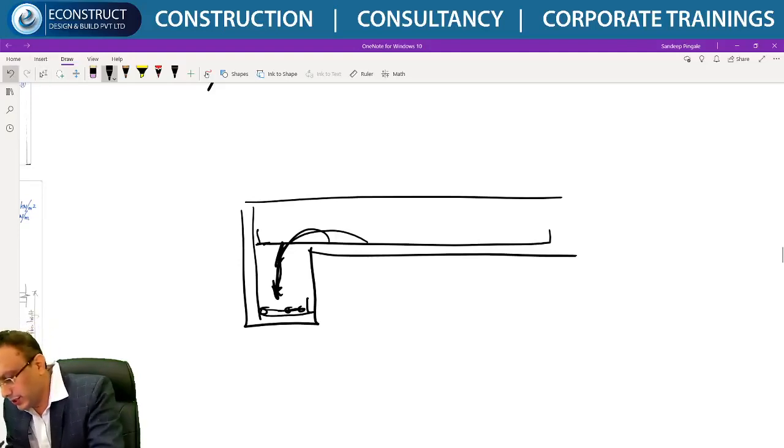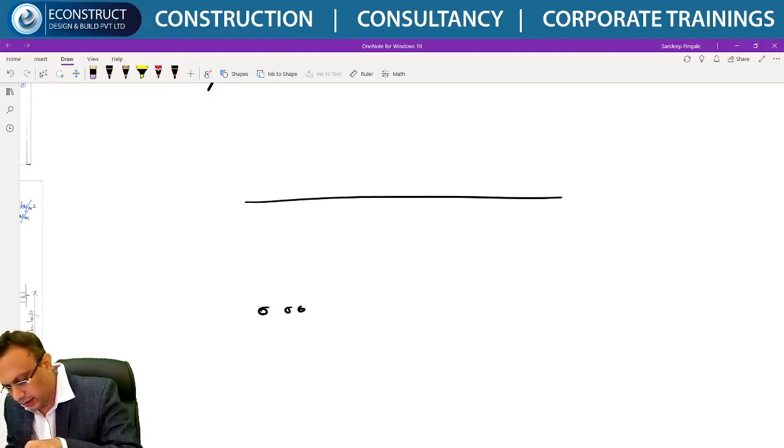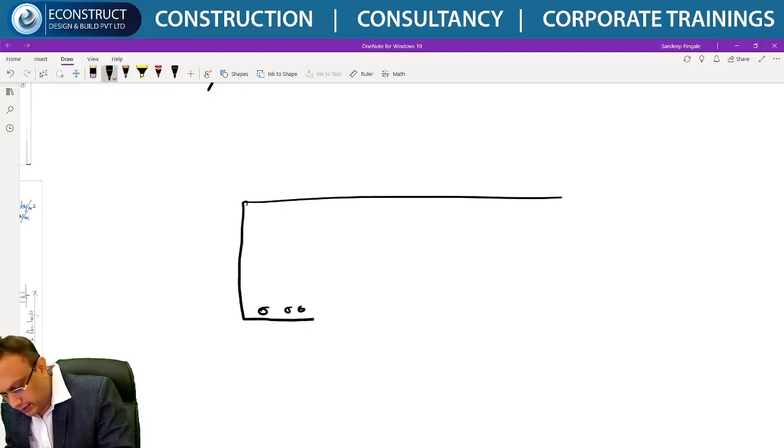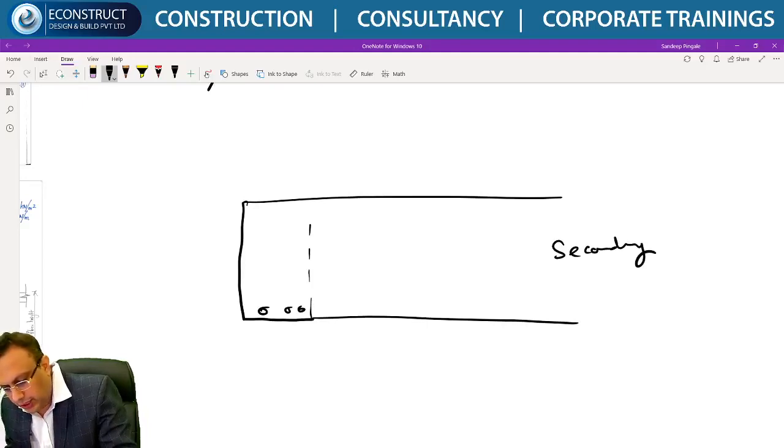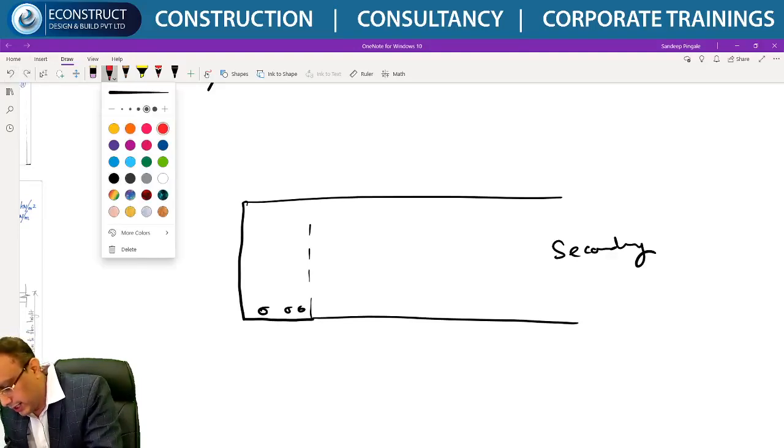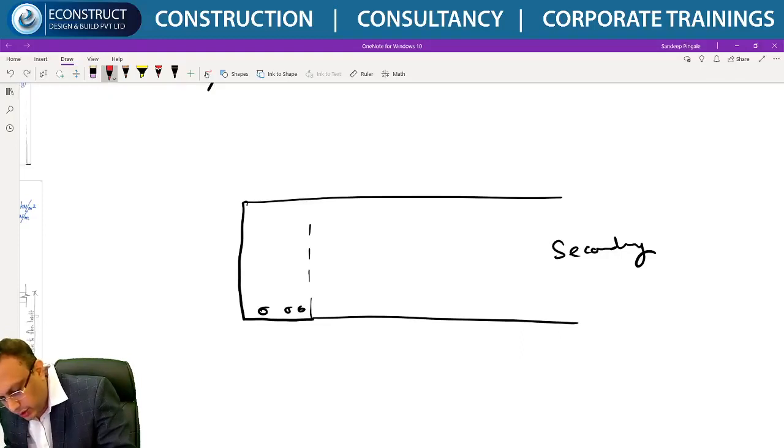Imagine this is not the situation, and another is the situation. Let's say this is the main beam and there is another beam also. This is the secondary beam. Both have the same depth. So this rebar, of the secondary beam, should not come down.